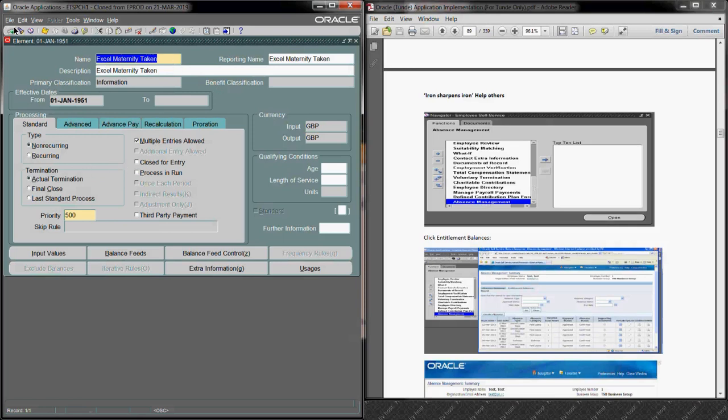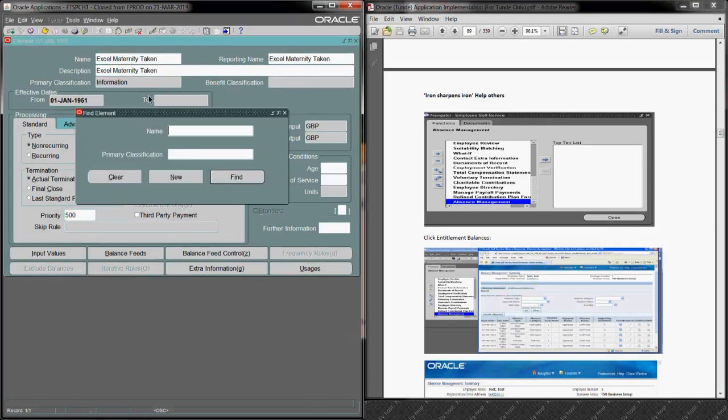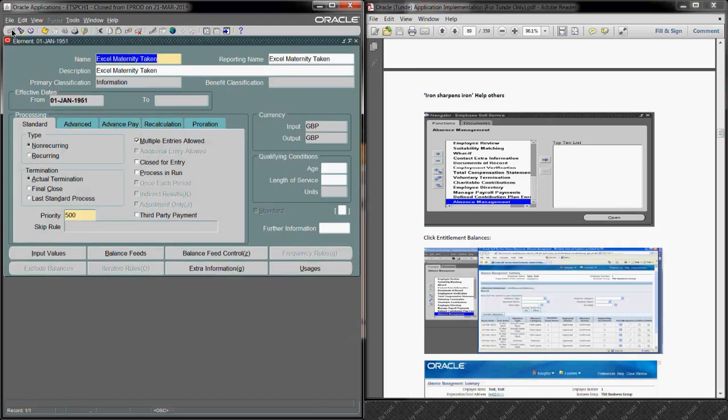So we've done the maternity. Let's do one more before we round up. I can create a new one. So Excel, let's say career break second. This is information, 1951.